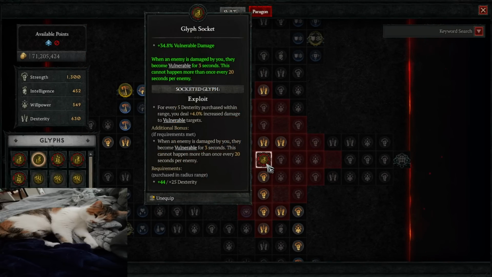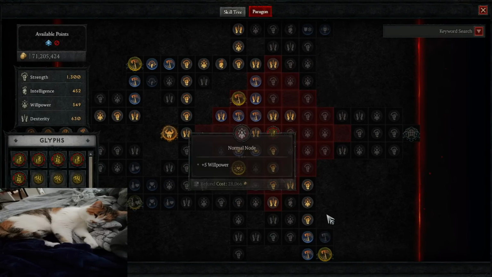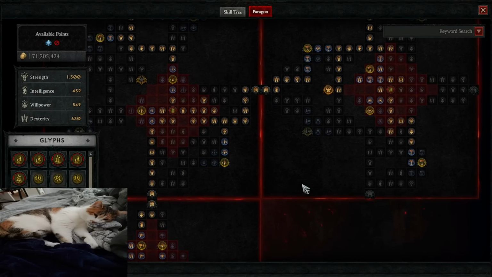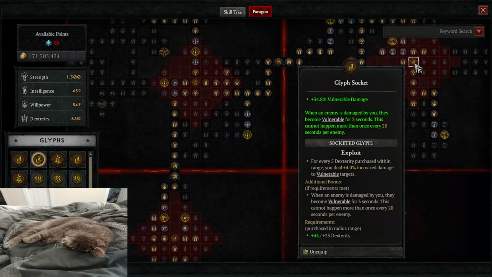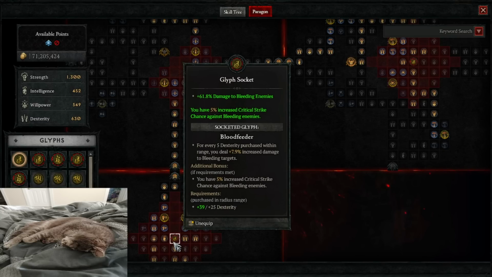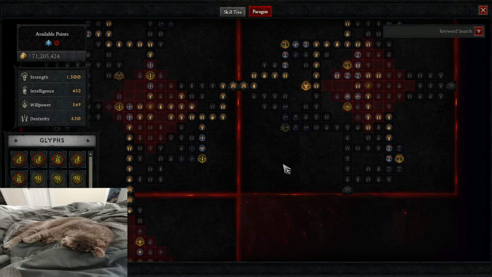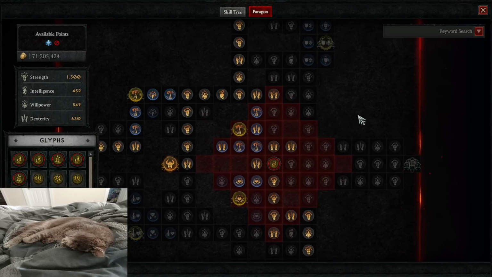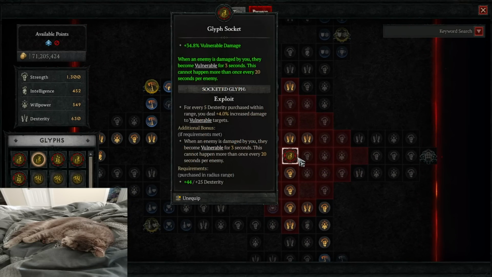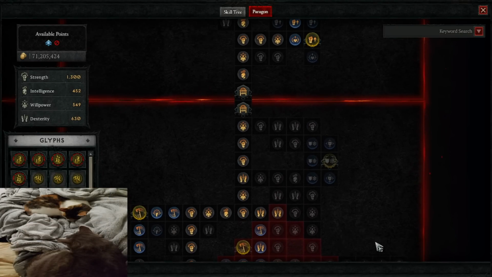And like I said, I ended up putting the exploit glyph in here after I managed to get enough Paragon points to get all of the dexterity nodes that I'm looking for. If you were still working through the Paragon board, I would just switch these two. I would put exploit in the first starter board down here, and then I would put the Blood Feeder over here. This is what I was doing for a while, but eventually I made the swap so that the exploit glyph was over here to get more access to dexterity nodes. Path down just to grab some more damage while berserking and berserk duration.